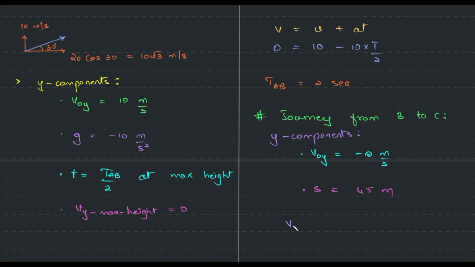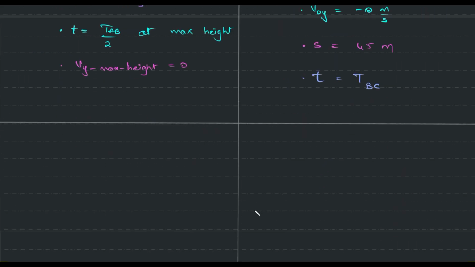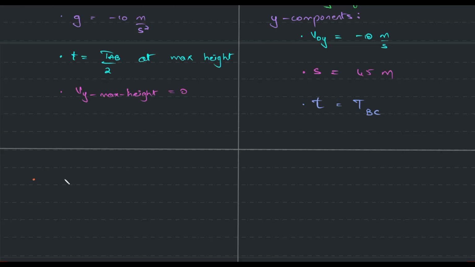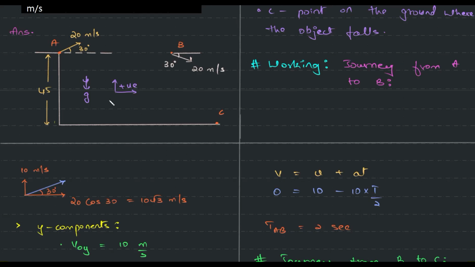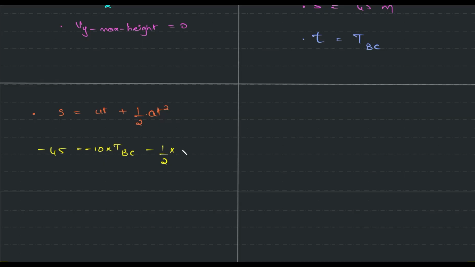So I can use s is equal to ut plus half at square to figure out the time of journey. v square is equal to, we don't know the final velocity, so we have to make use of this. And here the time will be the time of flight from B to C. So we have s is equal to ut plus half at square. This is 45, u is minus 10, into tB. Oh, sorry, minus 10, it's pointing downwards. And this is also pointing downwards. All are negative actually. We are considering down as negative. Actually, we can go part by part, but let me not confuse you guys. t square.